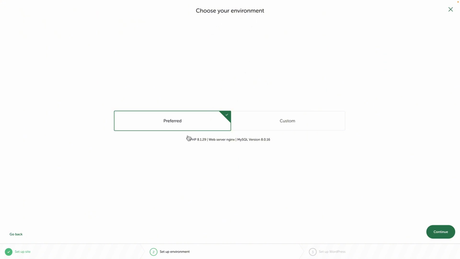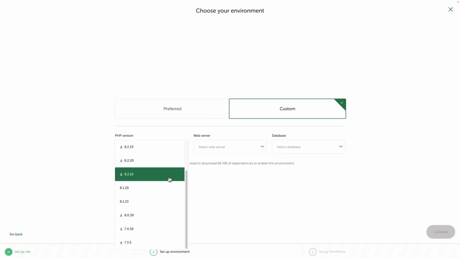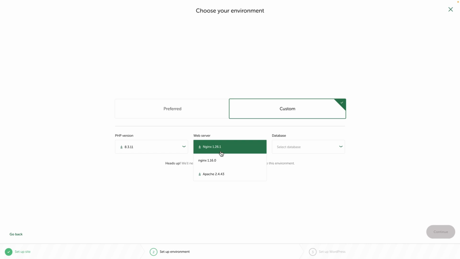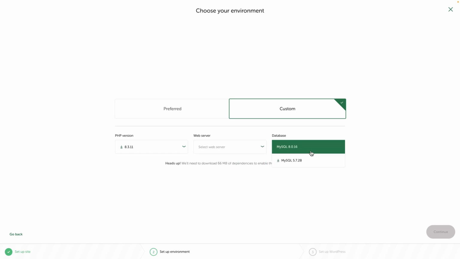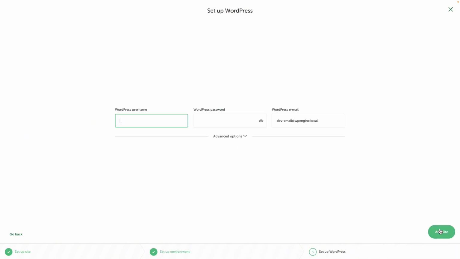Choose your environment. The preferred, recommended way is this one, but you can also customize your PHP version, and the web server, Nginx or Apache, or the database which you want for your project. So I'm just choosing preferred and clicking on continue.